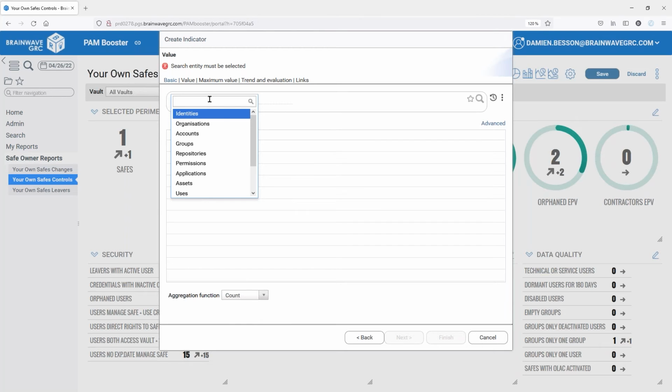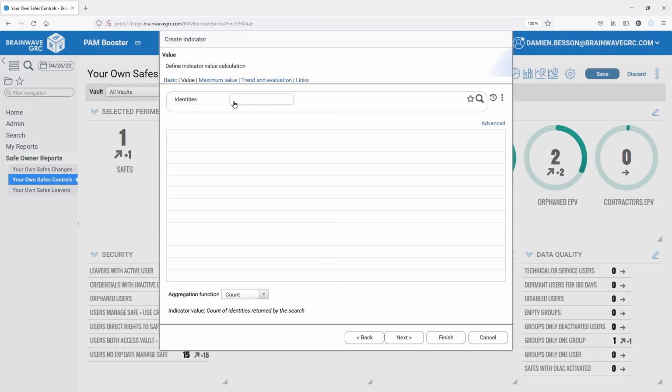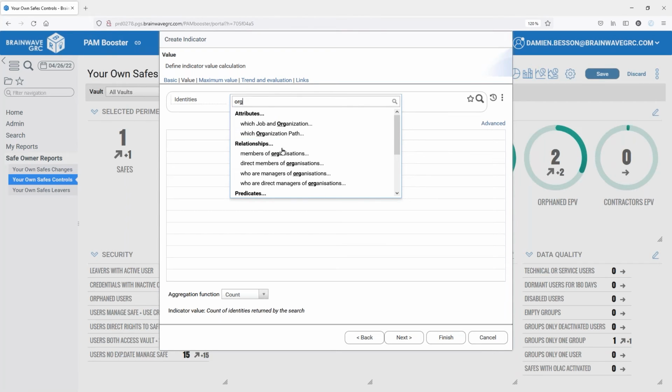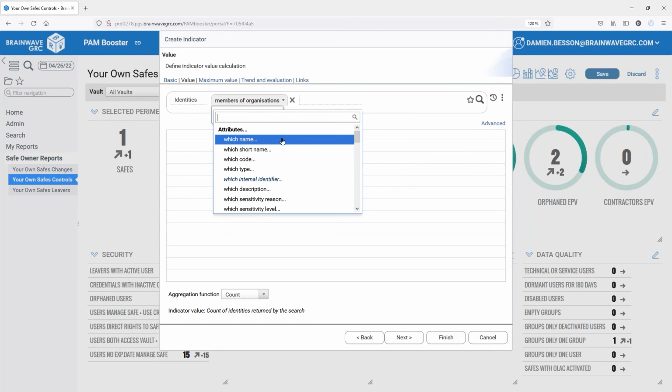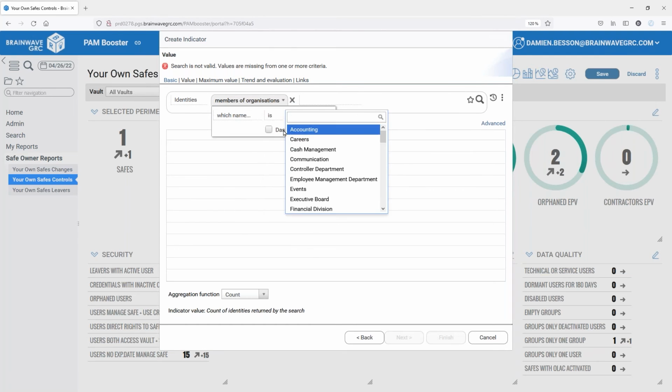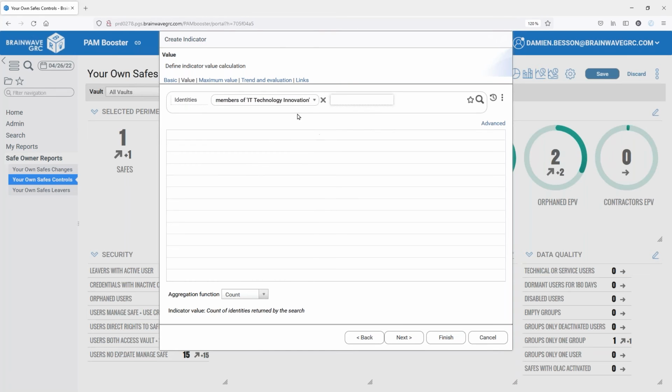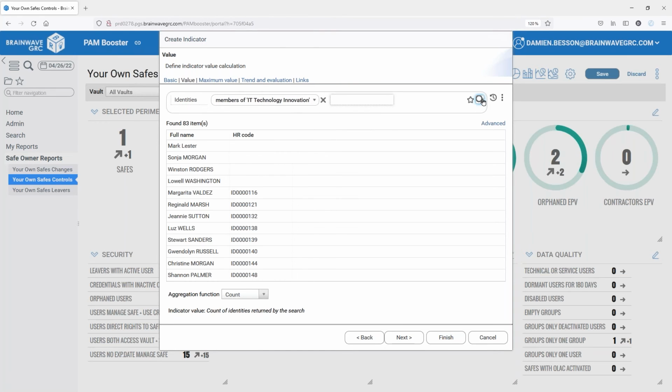I can build my search on any resource. Here it's identities, because I need to find all the identities that are working in the department, which is, in my case, the IT Technology and Innovation department. It is where I've got all the developers. So I have 83 developers in that department.